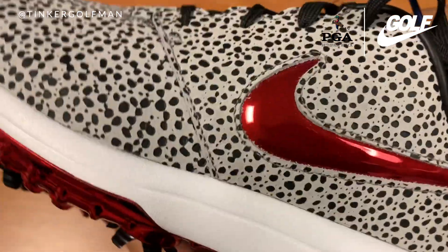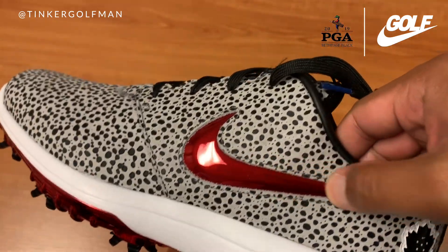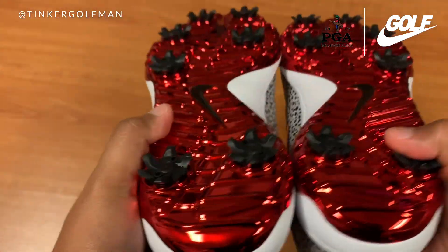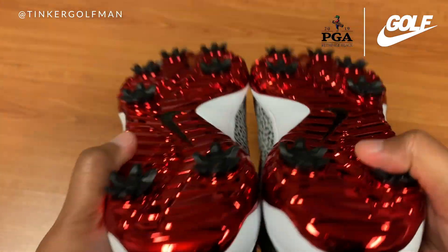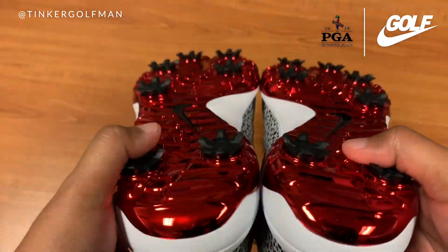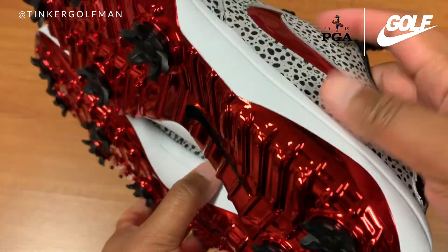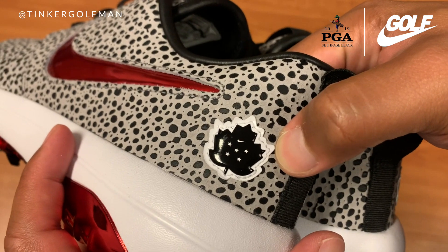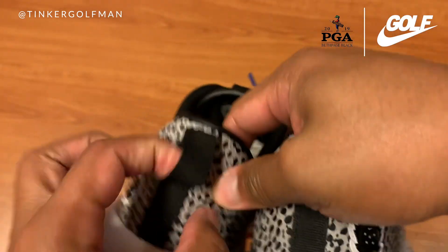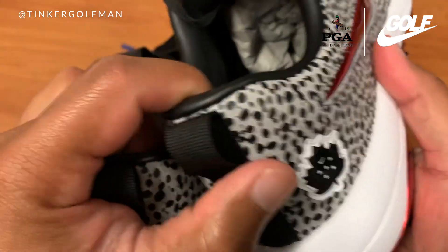Heel area. Left lateral side upper. I like that metallic red swoosh. White midsole. Look at this outsole — it's like, if you finish the golf swing and people are looking at your feet, they're going to be looking at this shiny thing. This is sweet. We're going to talk a little bit about this and the importance of that icon being on the shoe. Got some pull tabs here, pretty cool. Nice material.